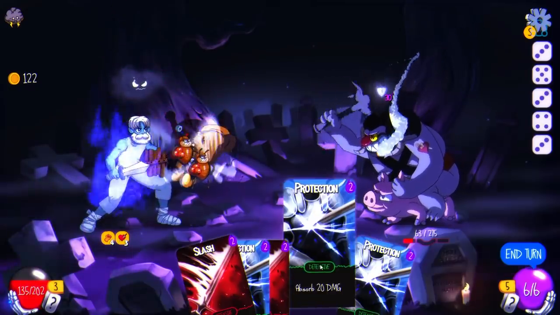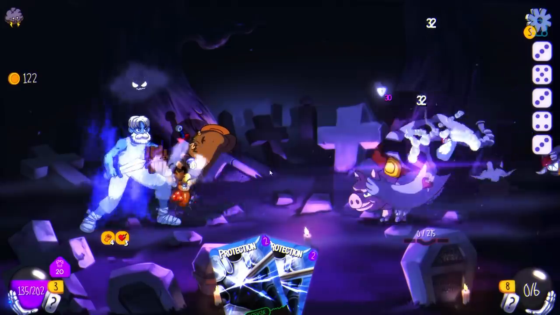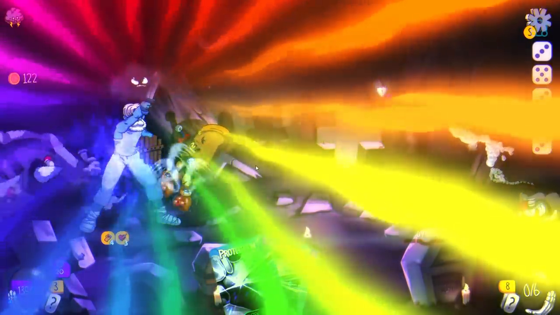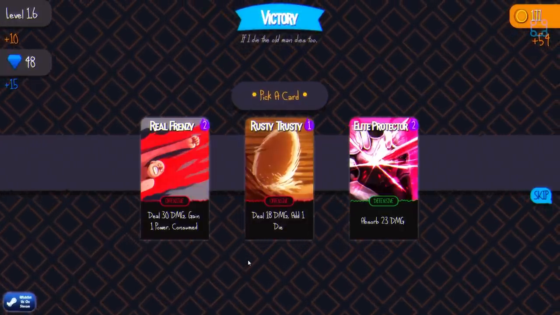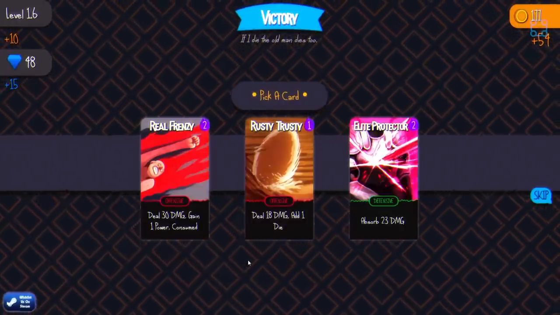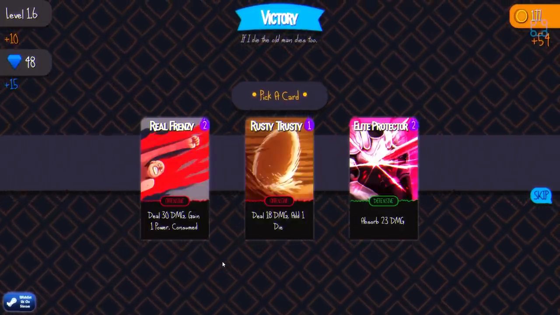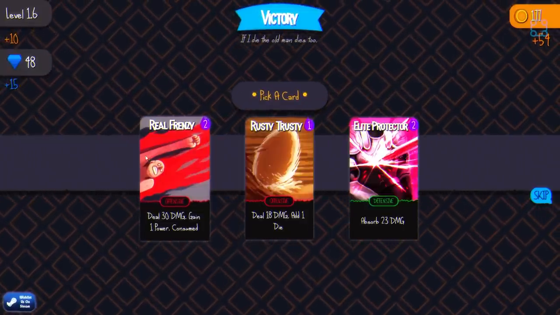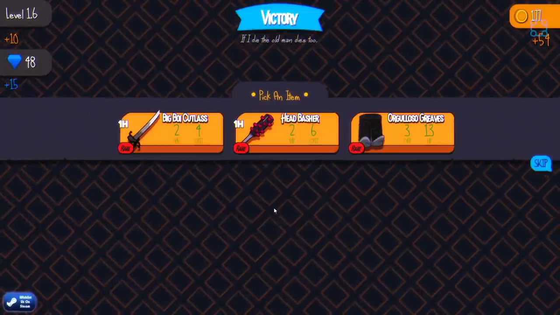Ow. Why did I do that? That was not the card I was going for, but that's fine. Oh, right. I also have dice. I gotta remember those. Elite Protector, absorb 23 damage. Deal 30 damage, gain 1 power consumed, or 18 damage, added die. A real frenzy. Alright, let's take a look at this.